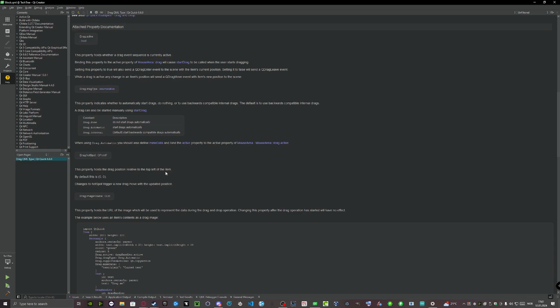Changes the hotspot trigger a new drag move with the updated position. And what if we set this thing to none?